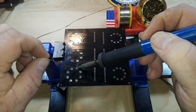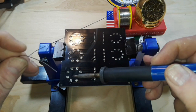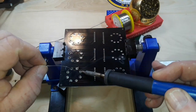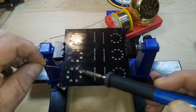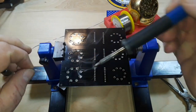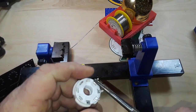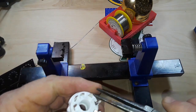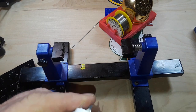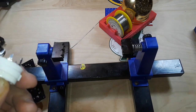Still not exactly what I want, but it's much better than the last one we did. Get in there and get all these nice and soldered up. It's a little bit of fitting, like I said, for each one of these. That's okay. I don't really mind. Just want to make sure we get them in place and do it well.